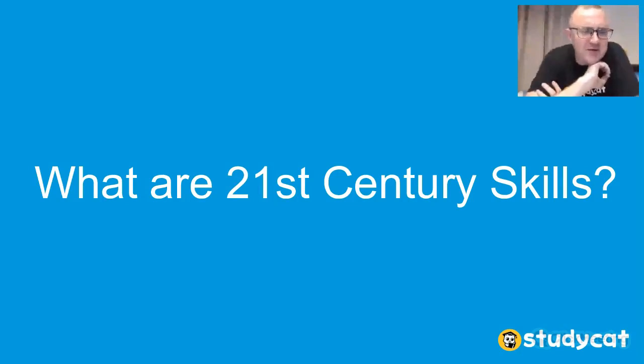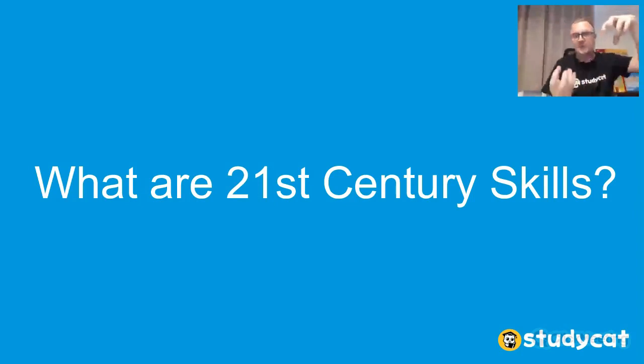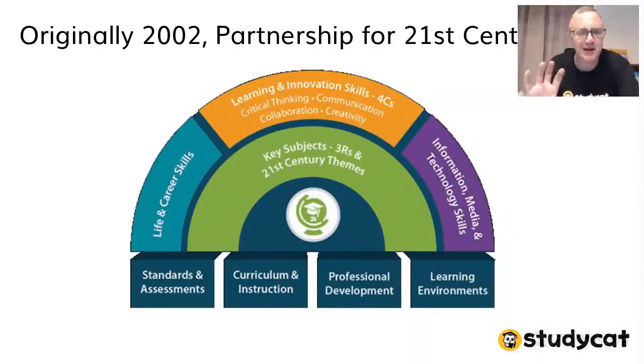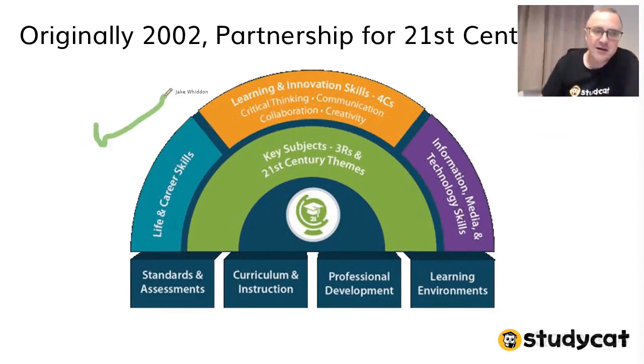So who's heard this term? What are 21st century skills? Because the 4 C's are kind of like a subset of 21st century skills. So let's have a look. You don't have to answer, but this idea of 21st century skills first came about around 2002 from a group called the Partnership for 21st Century Skills. You might have seen this sort of diagram before, and they talk about these being the skills that children will need to really adopt for the coming century, right?